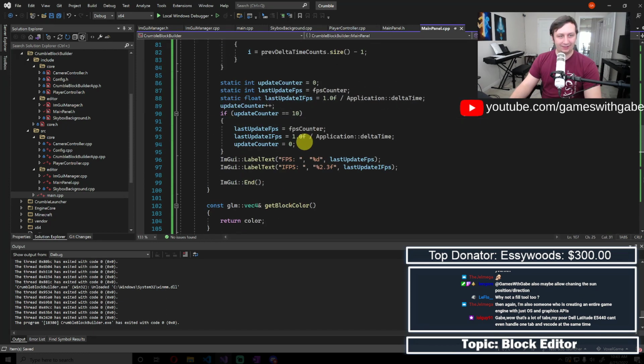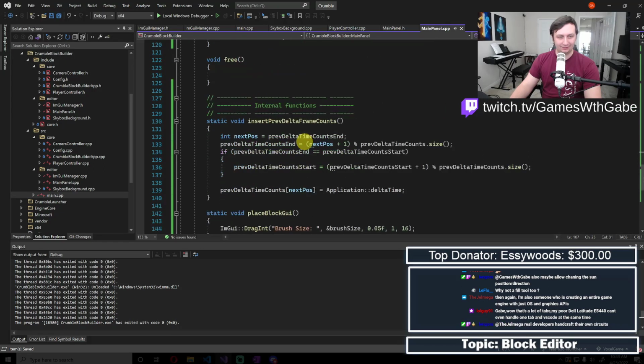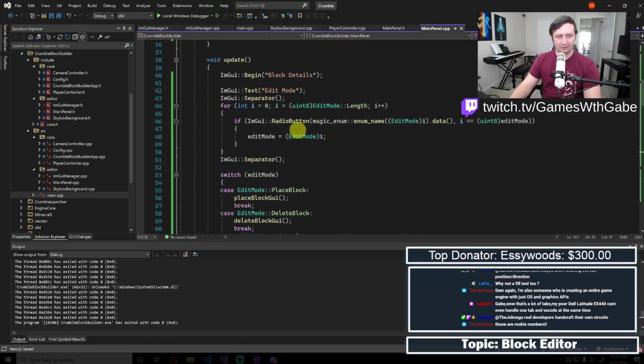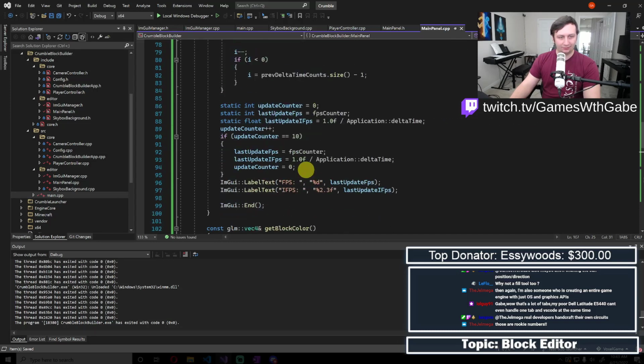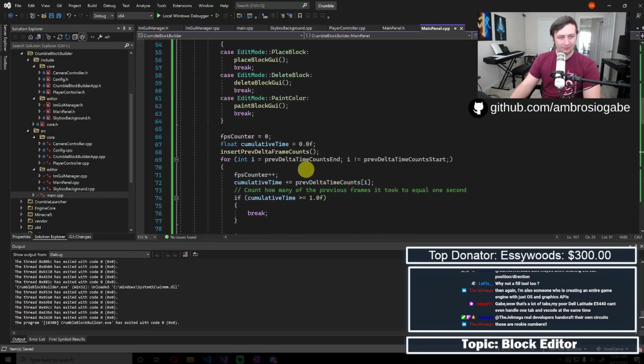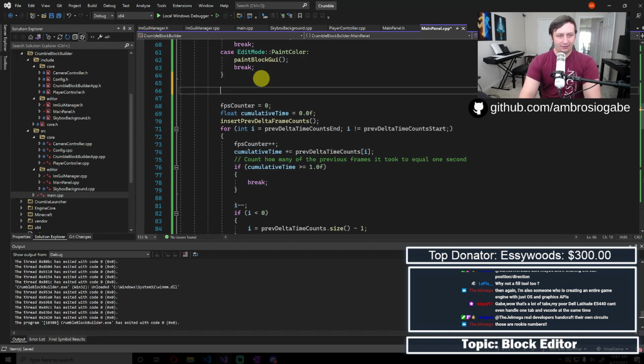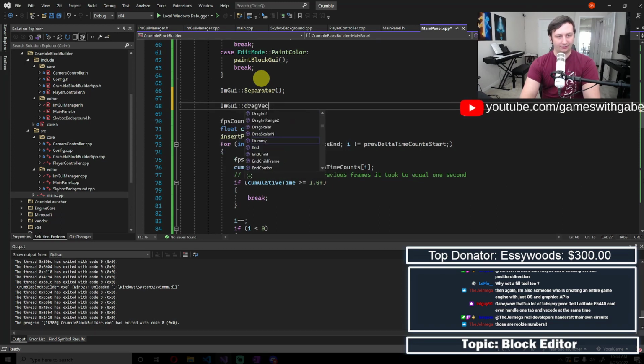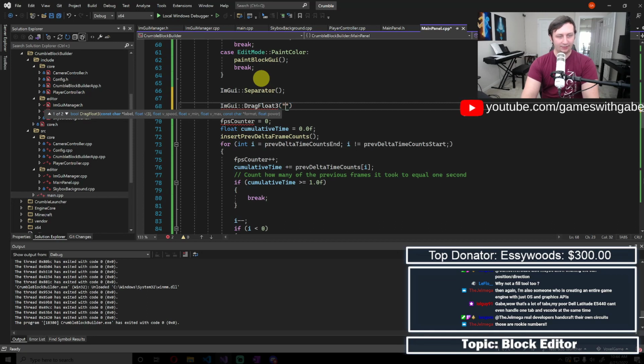So we've got that. Let's see. We want to add a way to change that sun position. So we'll do an ImGui separator here just to separate this stuff out. And we'll say ImGui drag vec3 or drag float 3. Label is sun position.